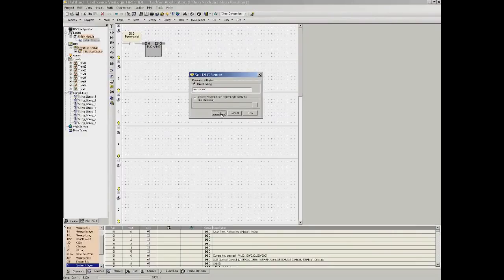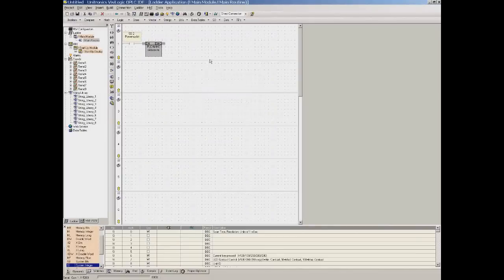Any of the free utilities that we offer do require that you specify a PLC name if you want to be able to utilize them, so that's why it's just a good practice to get into including a PLC name in your Ethernet or any type of communications applications. So I have my PLC name first.